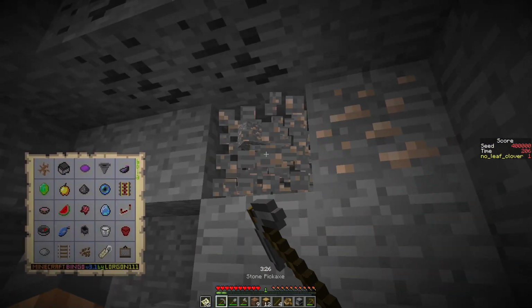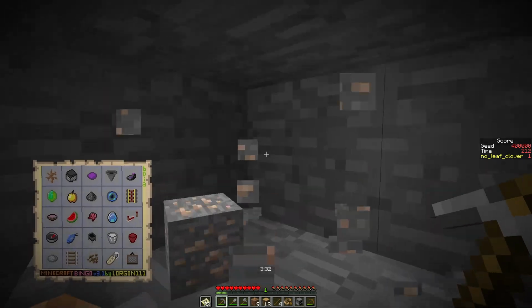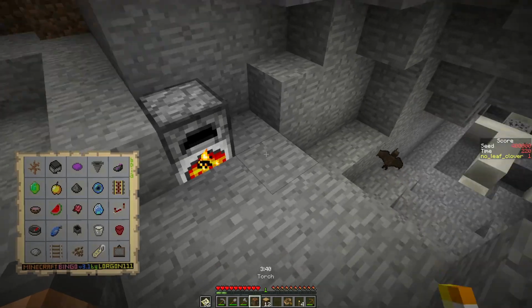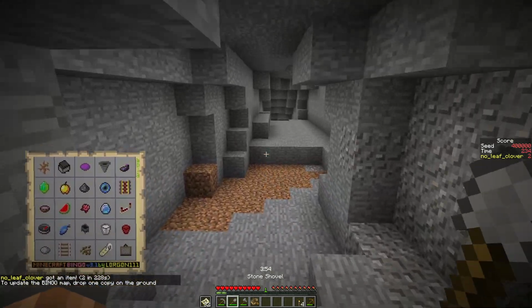I mean, bone meal is required. It's a little overkill, but we need one. Well, we'll take that one from down there, and then just be happy that we got it. Why not be happy with this? It's conceivable that this could be good still. Do I need flint? Because I don't think I do.